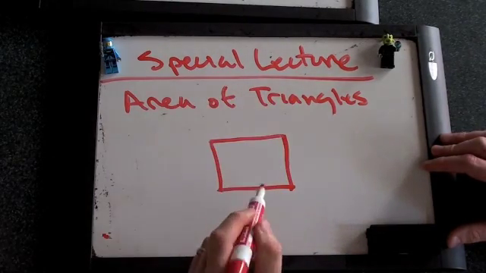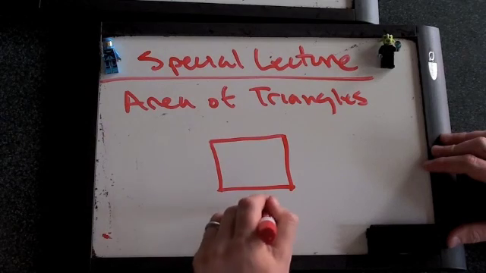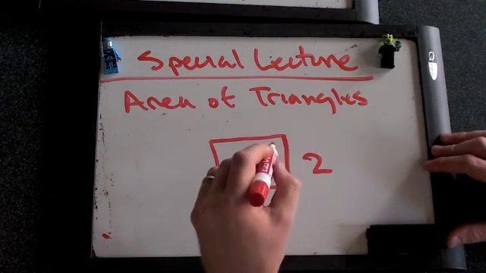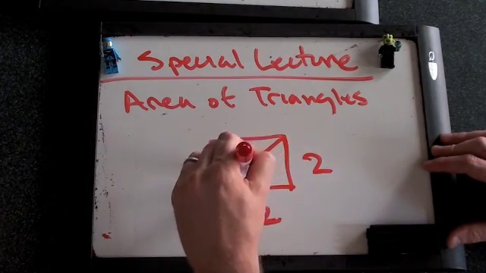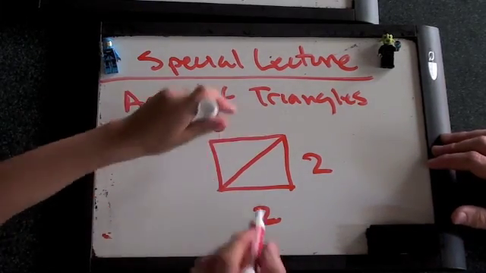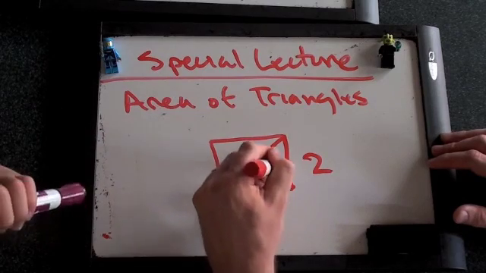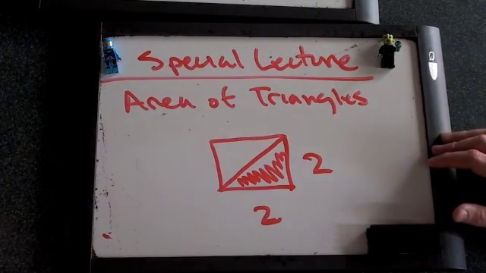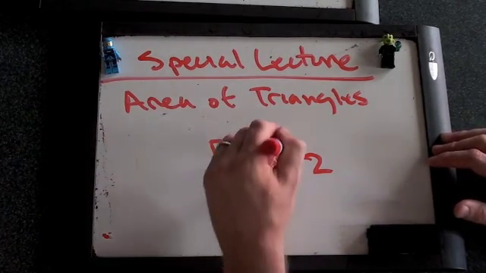So first we're going to look at a special kind of triangle. Let's say this is 2. This is not a triangle. And this is 2. The triangle I'm going to look at divides the square in half. It's half the square. So we're going to look at this triangle down here. So it's 2 wide and 2 tall, but it's not a square, it's just a triangle.